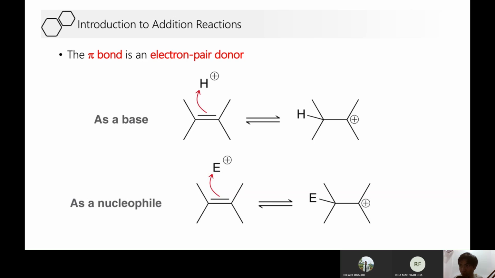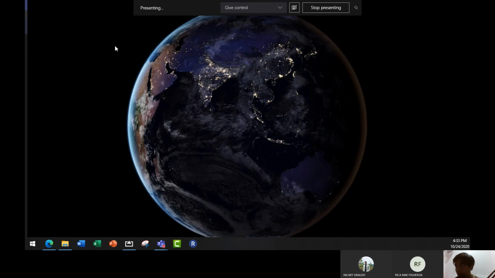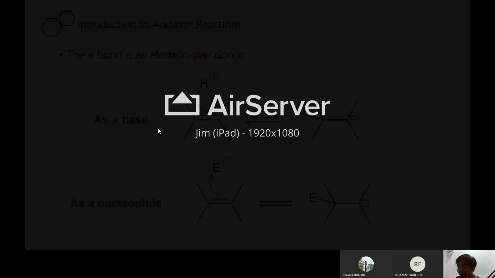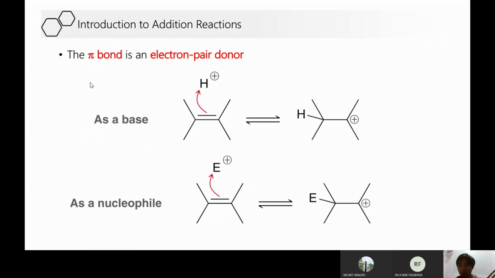So yung electron dun sa bond na yon, yun yung gagamitin niya to create bond with other atoms, no? So it could either be a Lewis base or pwede rin namang electrophile, no? Same concept lang, no? Kung saan yung electrons sa double bond ang gagamitin to create bonds. However, dalawa lang yung electrons dyan. So kapag kumabit yung isang atom dyan, magkakaroon tayo ng carbocation.